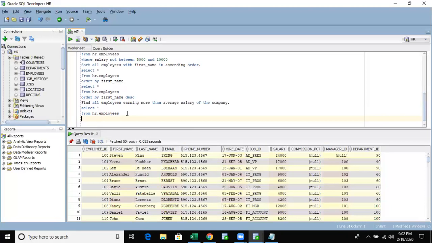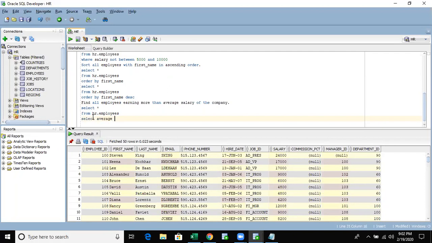Nazrul, you're on mute. You have to unmute yourself. I'm sorry, I was speaking. Yeah, I muted everyone. How do you find out the average salary? Do select average salary from HR employee. Very good. So that will give you the average salary. Don't mess with that query. That query is good. Write a brand new query.